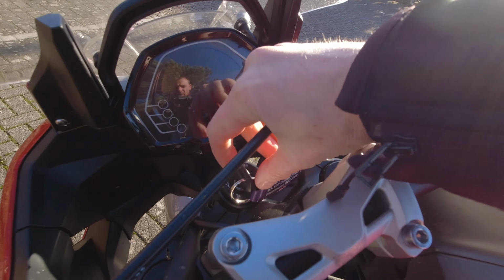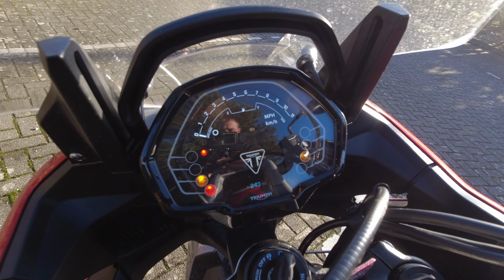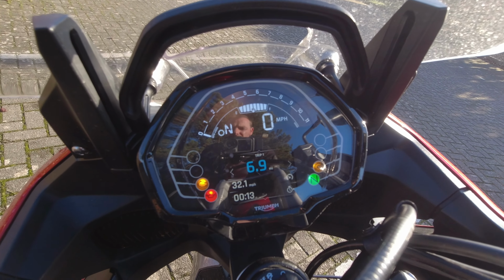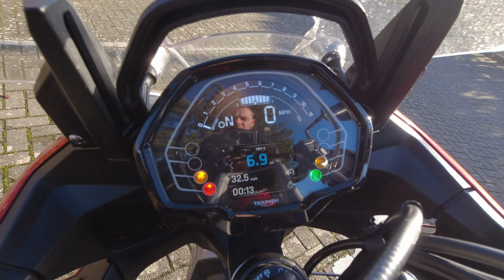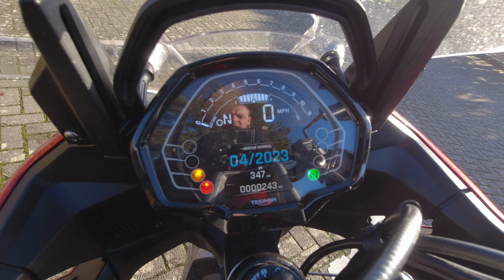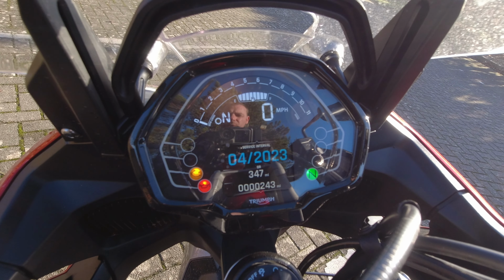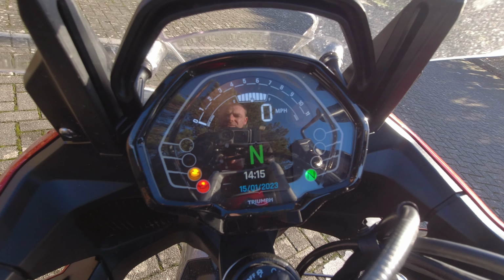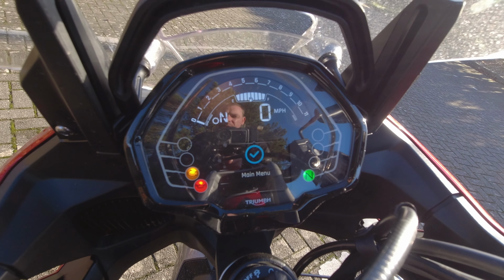So that's it. Indicator, your starter. You can see it starts up nice and neat with all the lights. Again, it's clutch in to get it to start. But just to go through the display, there's your trip, you've got trip 2. Then if you press the down button, that goes to the fuel status, the heat, service interval. So I've done 243 miles. Then there's the screen's brightness, neutral, and also the date. That's quite cool. And then it's the main menu where you can do all the other bits and bobs.